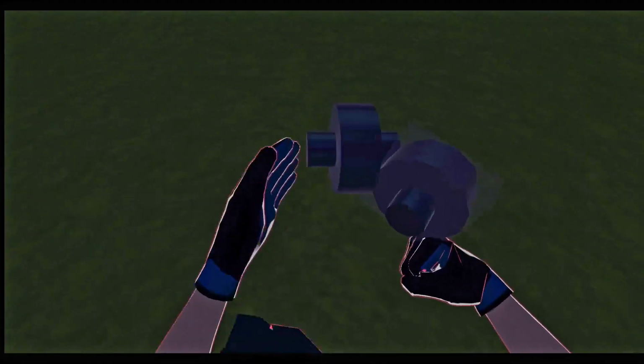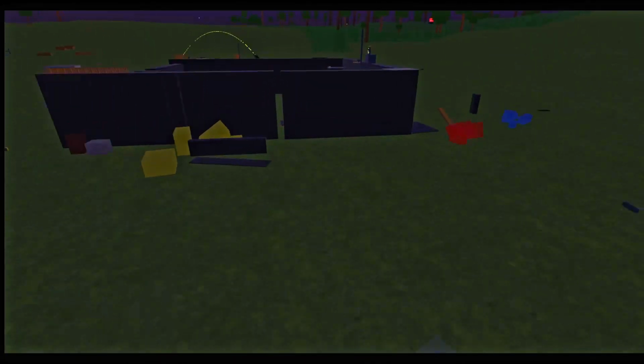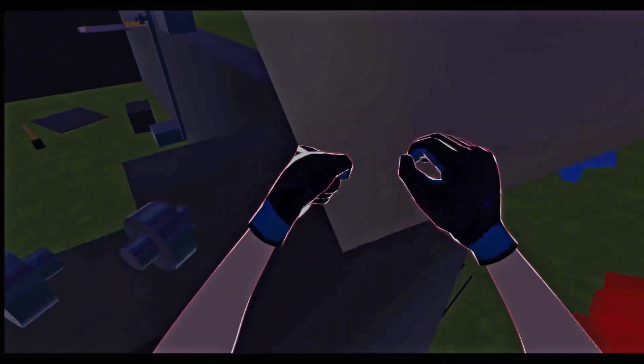So let's get these displacement parts in first, and then we build the actual wheels. For that we need to dismember these, as we only really need the inner part.